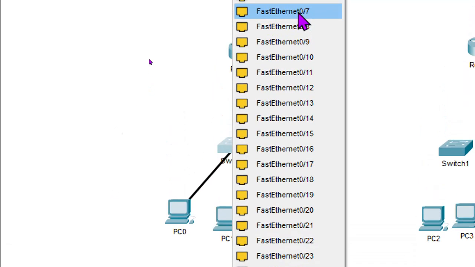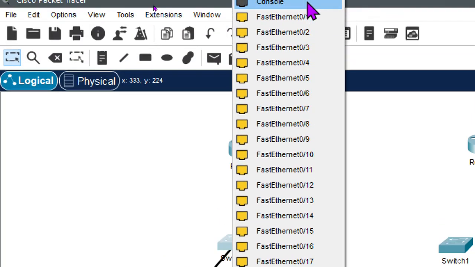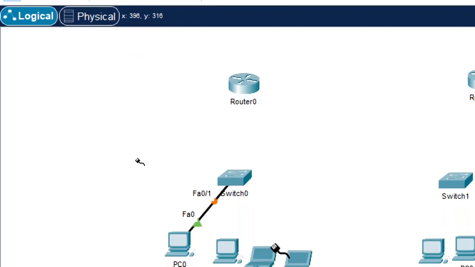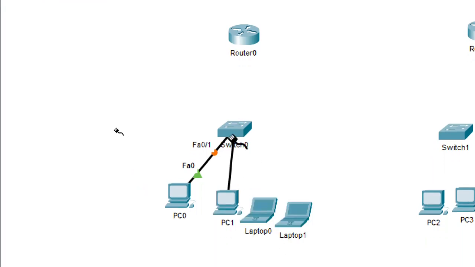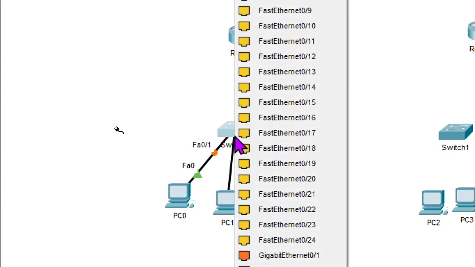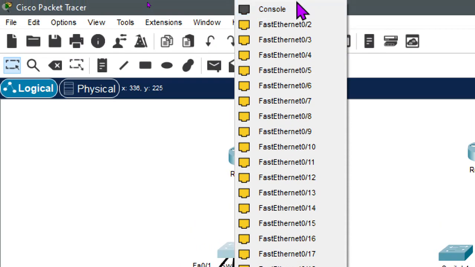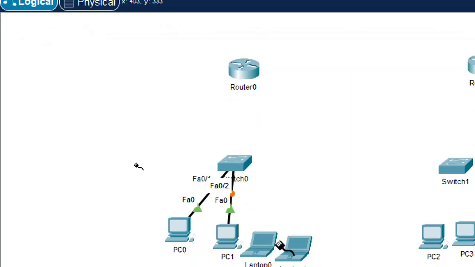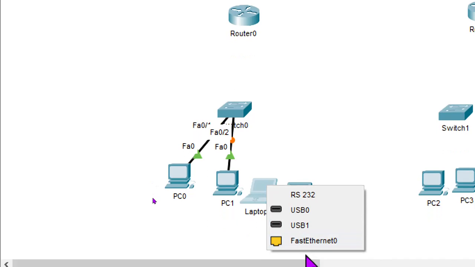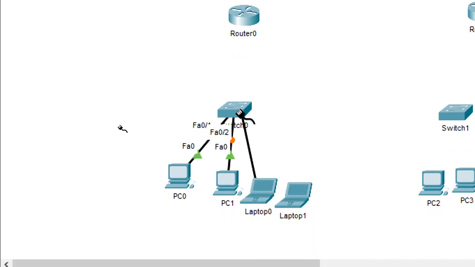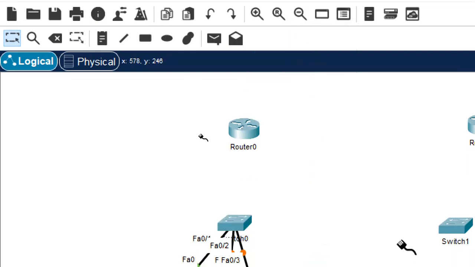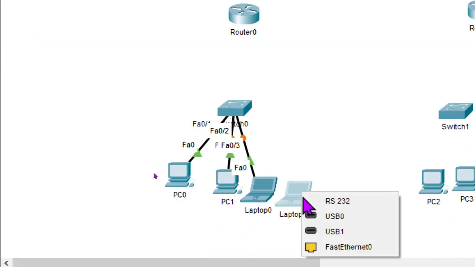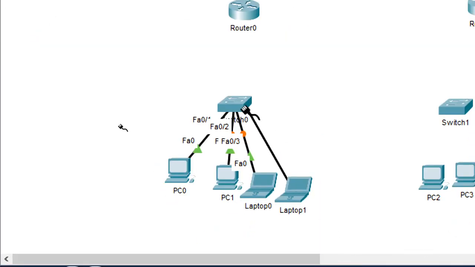On switch, you use the first available port, yeah, like that. So we just have to connect all these devices to the switch.